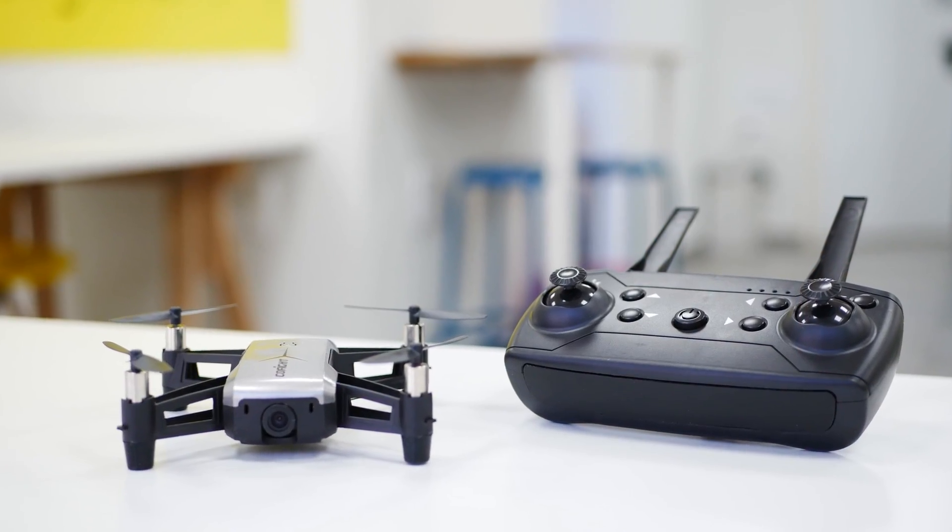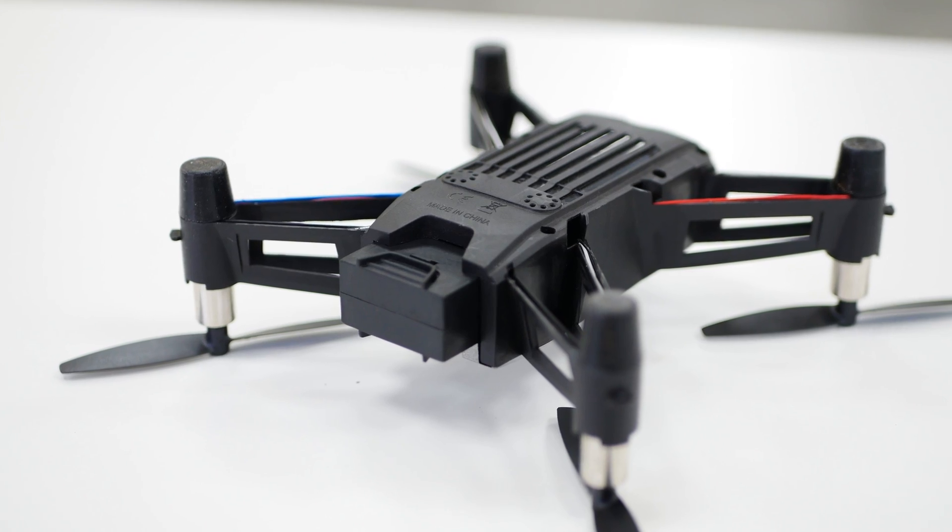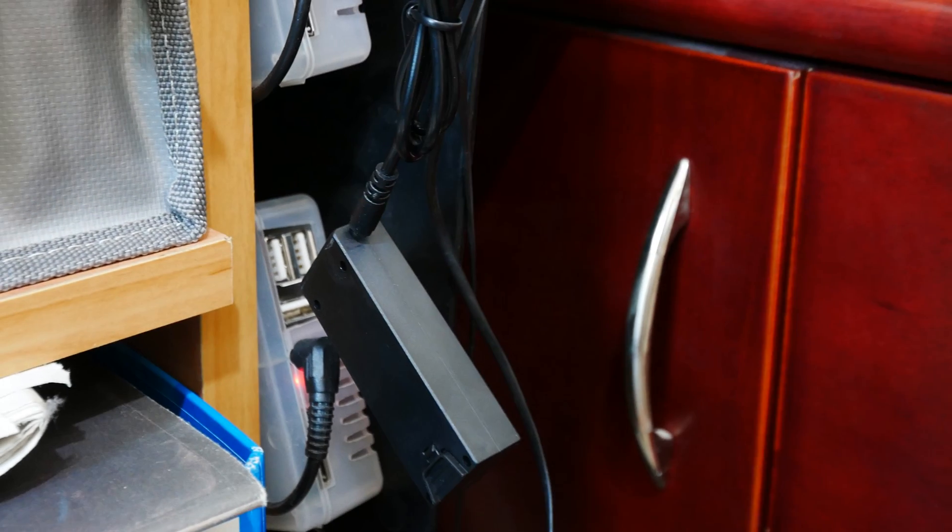Hello guys, Rotordil here and welcome to my living room. Today we have an interesting quadcopter. I know you think it resembles a different quadcopter that's very famous, and it actually does. It has a 720p Wi-Fi transmitting camera and also the similar design that we have on the world-famous drone. There's a power on/off switch and a proprietary battery bay. To charge it up you'll get the charger included. I'll also get it flying today, so stay with us.